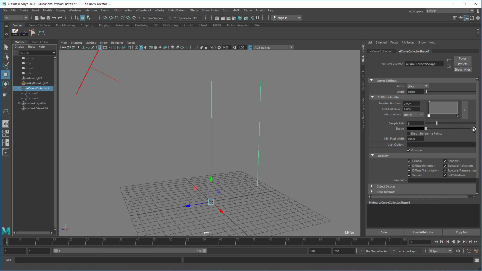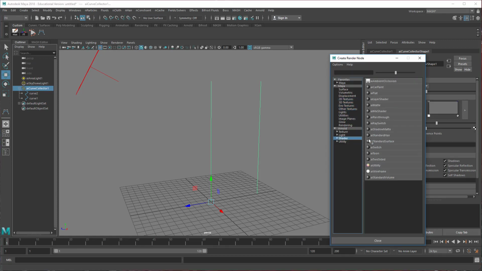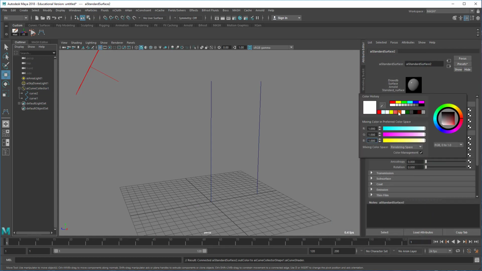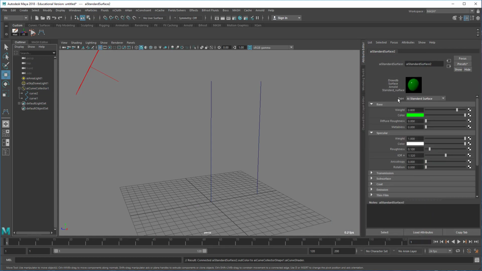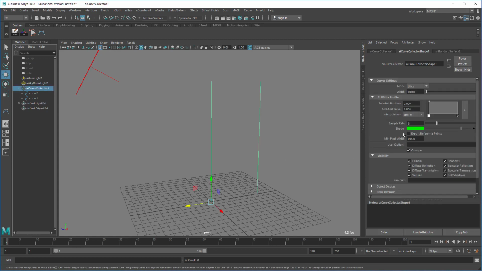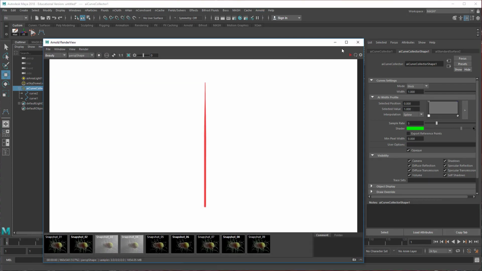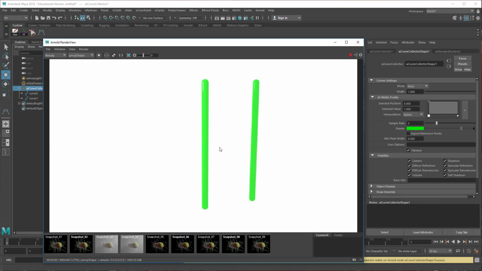So the shader, we already have a shader, but I'll just make a new one. I could middle mouse drag the old one over there, but can't be bothered. So I'll make this one green just to make sure we can see that it's actually the new shader coming into effect. So we can change thick, and I think ours was set to a width of 1. So now let's just do render and see what we get. Right, so we get 2 green ones. This one is closer to the light, so it looks a little bit brighter.